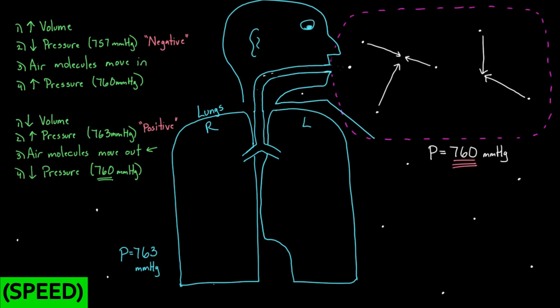And what we call this process is inhalation. So when you increase the volume, we call this inhaling. So if you've ever wondered, it's exactly what happens when you inhale air. There it is. And when you close up the lungs and air molecules move out, we call that exhaling. Actually, I should probably make it look the same. They're both equally important, so I'll draw them the same way. Exhaling. And now you can see how inhaling and exhaling happen. So with every breath, this is the process. You subtly change the volume, and all of a sudden the pressure changes, air moves in and out.